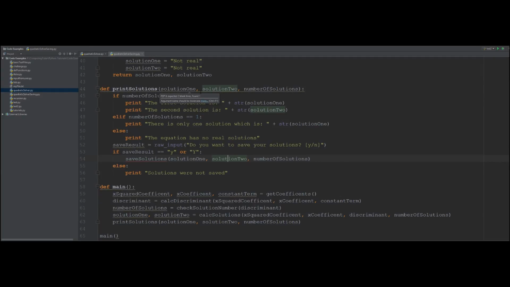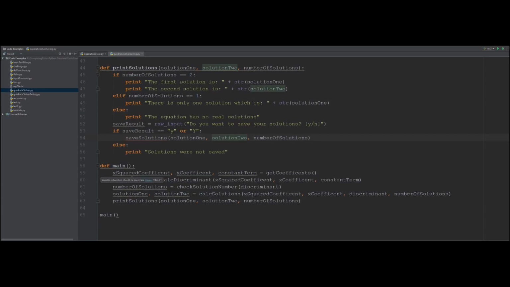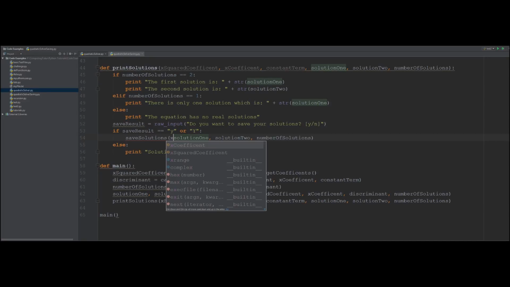And to save the original equation to our text file, I'm going to need to pass the original coefficients of x and the constant term into my print solutions function, so that I can then pass them into my save solutions function. So I'm going to go down to here where we call print solutions. I'm then going to go up here and add those parameters in. I'm then going to go down here to save solutions and add in those parameters.